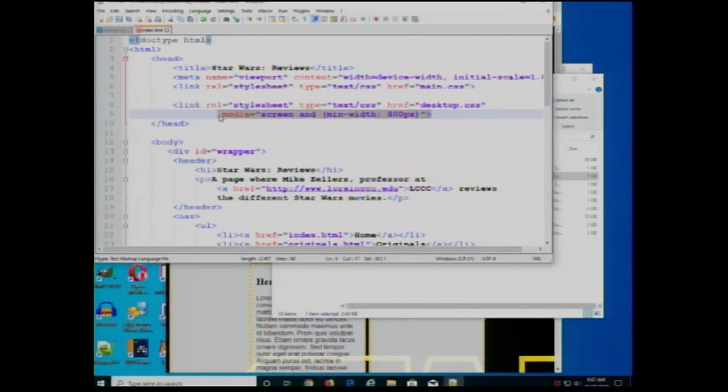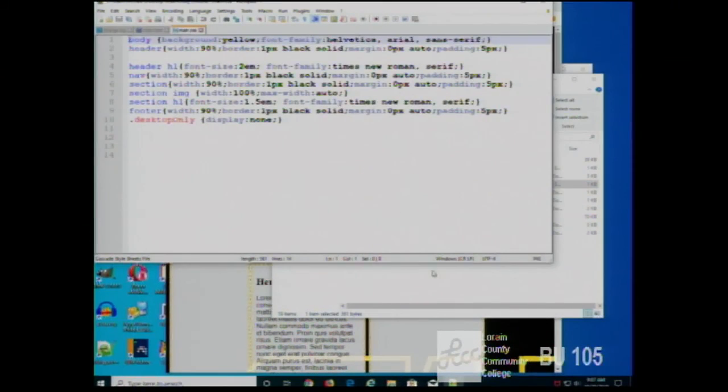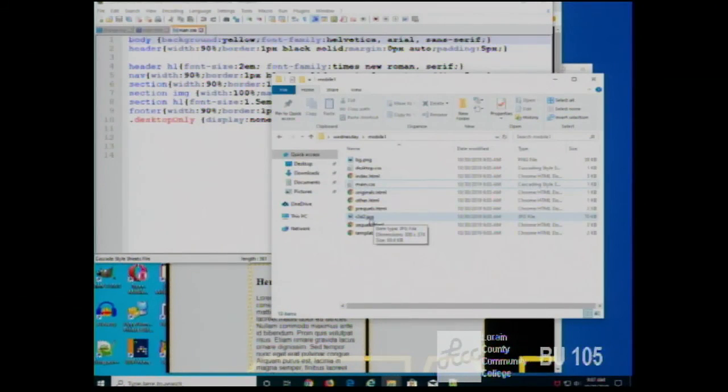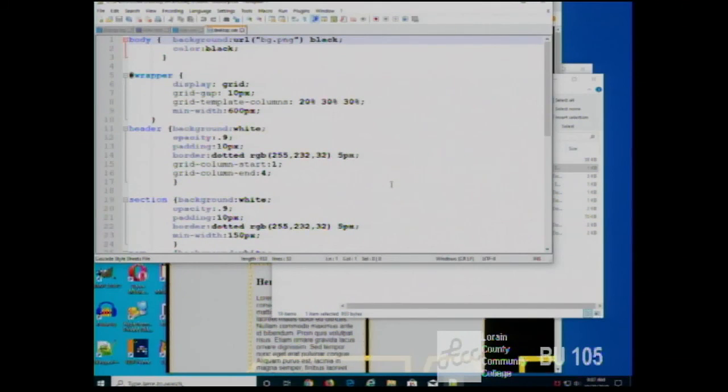So wider than 800 pixels and a computer screen, you will also get this style sheet. The idea is that everyone gets the basic style sheet, and then on a computer screen that's at least 800 pixels, you will get these additional changes to it.